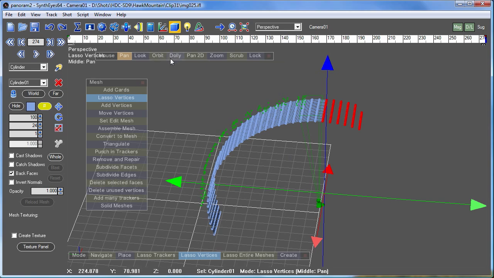So that should be pretty good, I think. So what we can do now is just delete all the unused vertices.